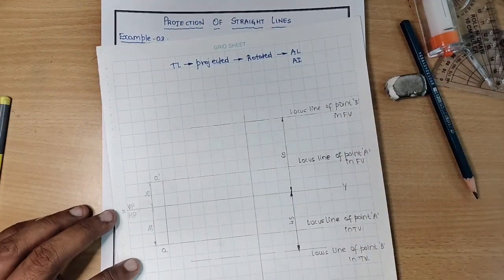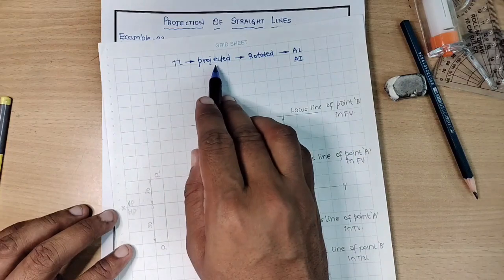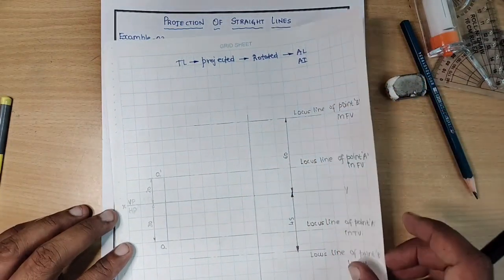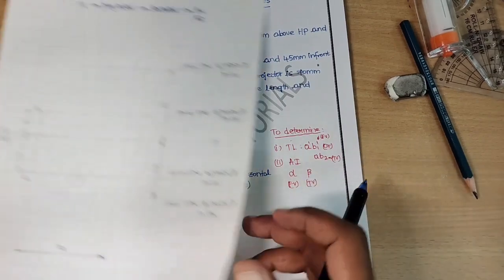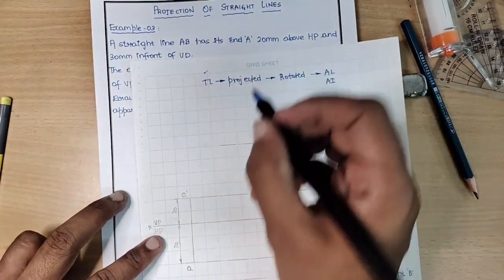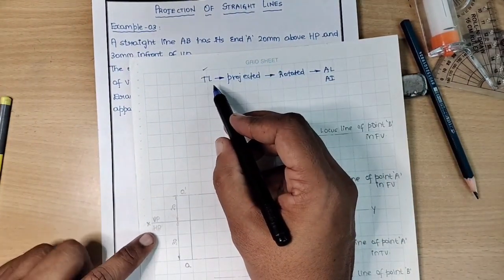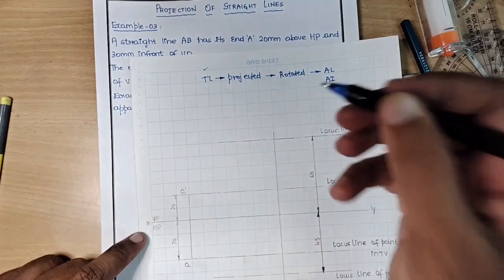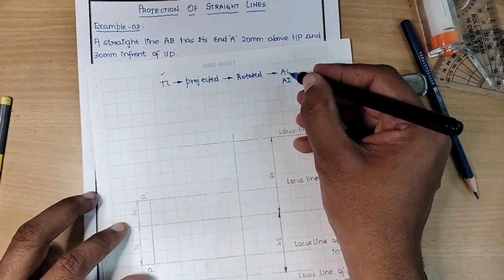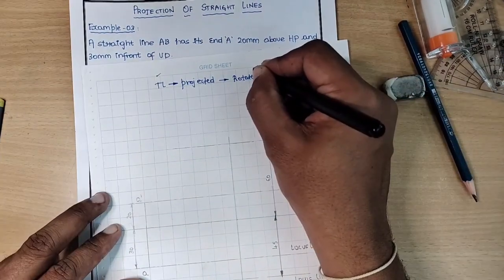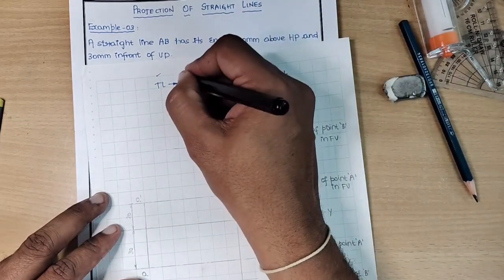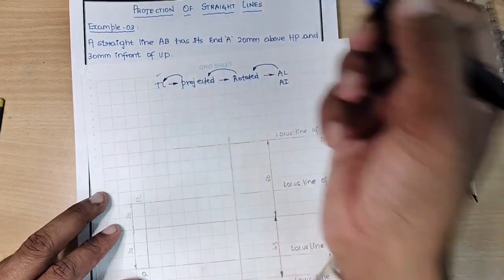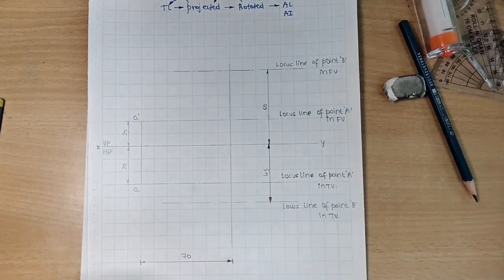The question is, true length is not given. If it is given, we could have projected and obtained the apparent length. But if you carefully observe, we are supposed to find the true length only. So this itself is our target. Finding the true length means indirectly it is telling that they have given the apparent length. Now let us rotate the apparent length. Let us project the apparent length, thereby we are getting the true length, what we call the reverse engineering process.